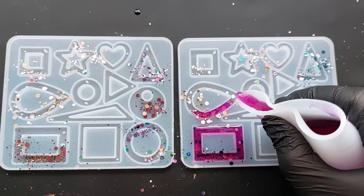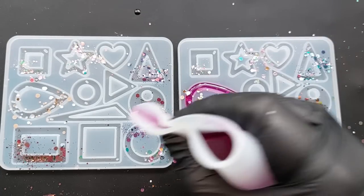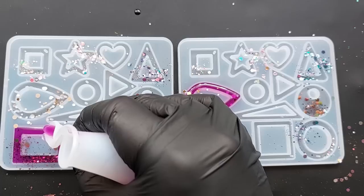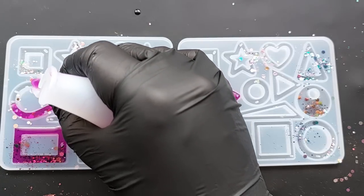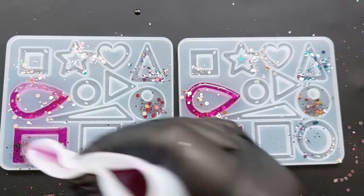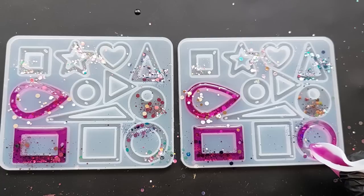Now the colour I've gone and used is the magenta. There's something about this colour, I just love it. I've added a couple of drops of the magenta alcohol ink from Let's Resin down into the polyurethane. And at this point, it's already heating up in my hands. If you see my hand shaking, it's because I know it's heating up.